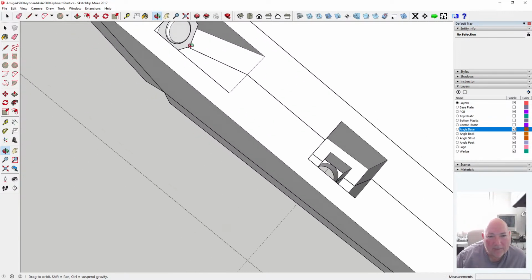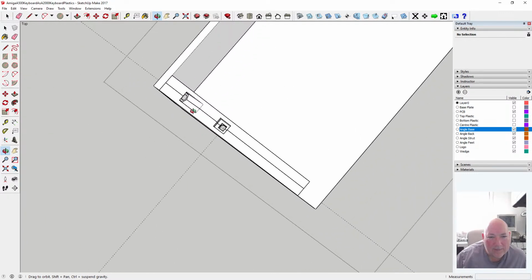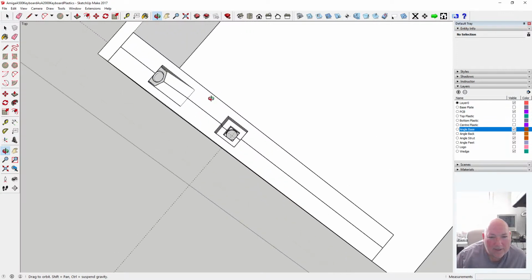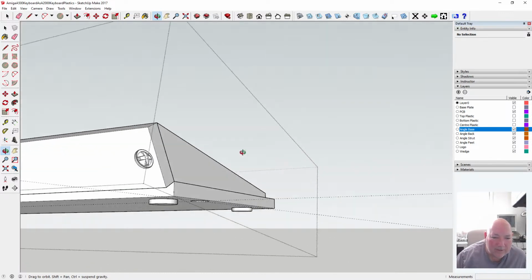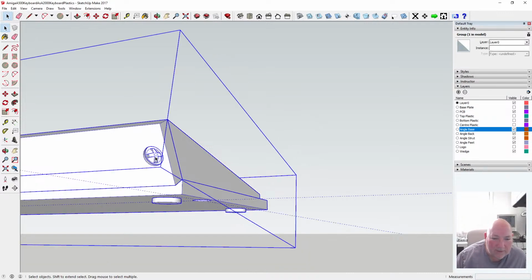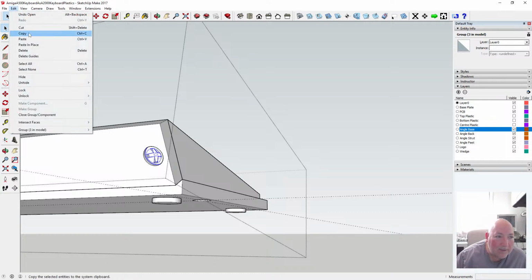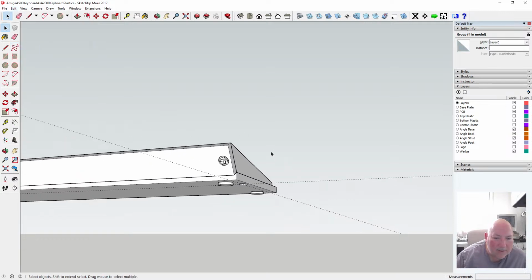Just put your nut in and fasten it up. Now, we might need to stitch these together, but I wonder if we can get away without stitching it. Might be able to. Anyway, let's get a fixing. Let's get one of these fixings. Copy. Paste in place. Where's it put it?